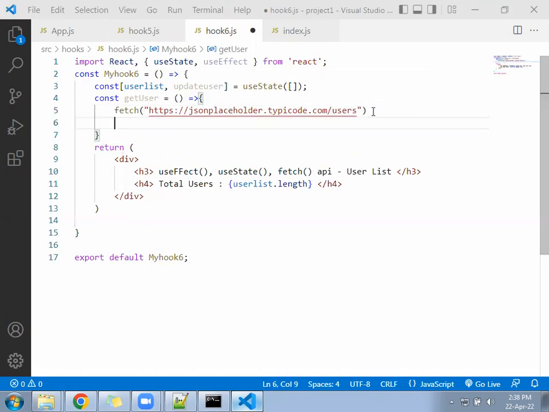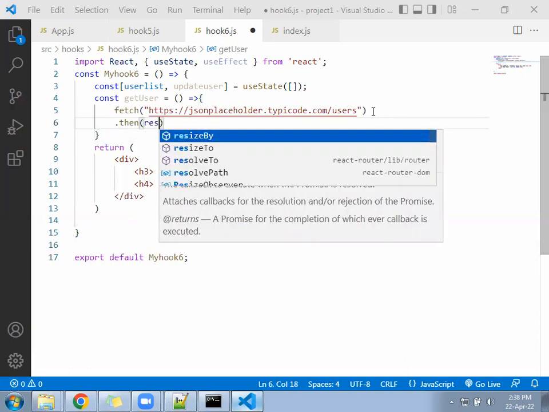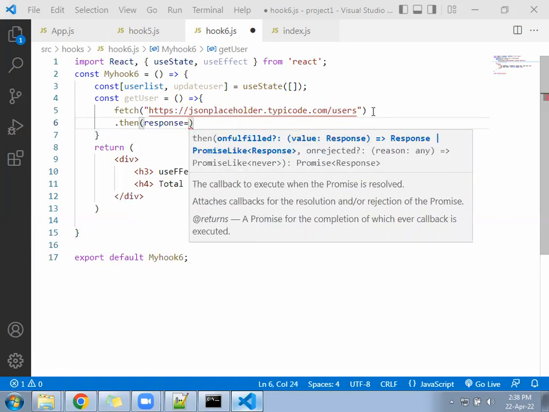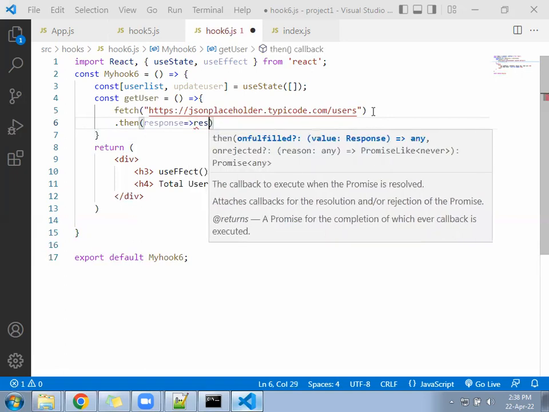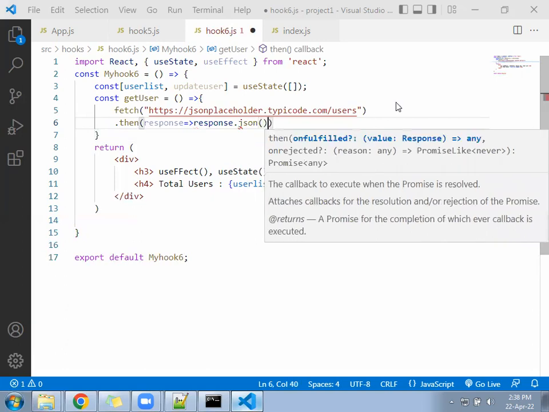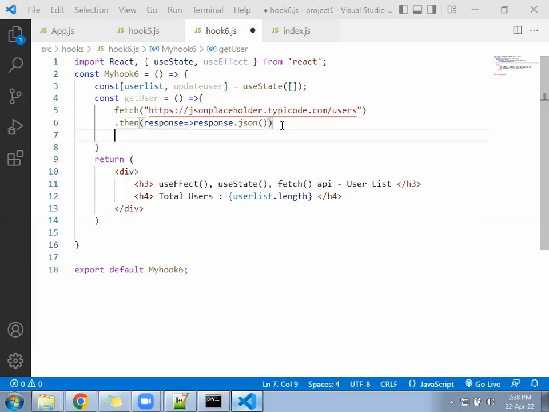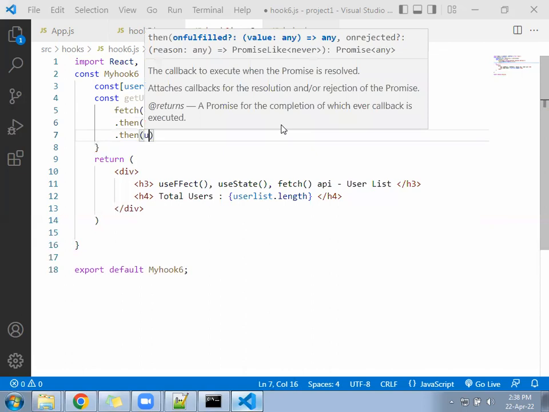Inside that, fetch, then the similar response, response.json, then userArray.